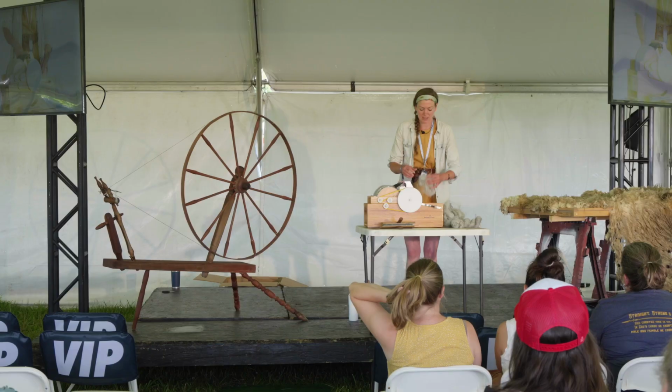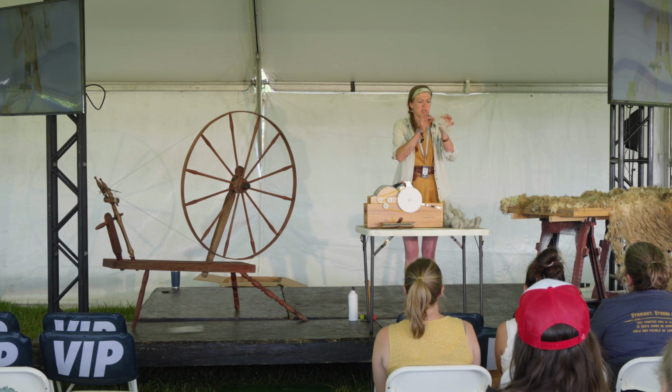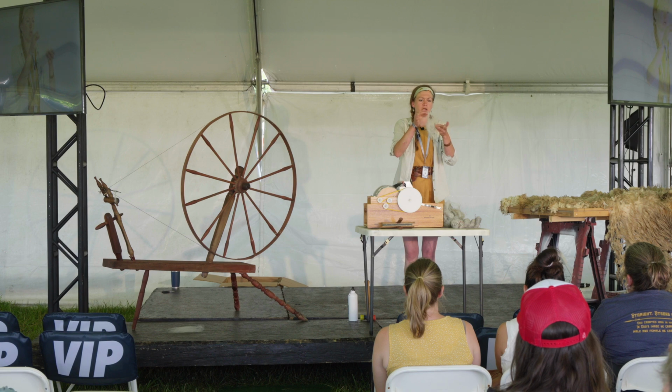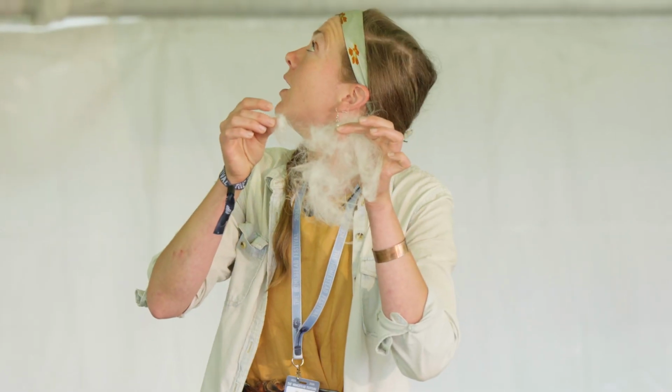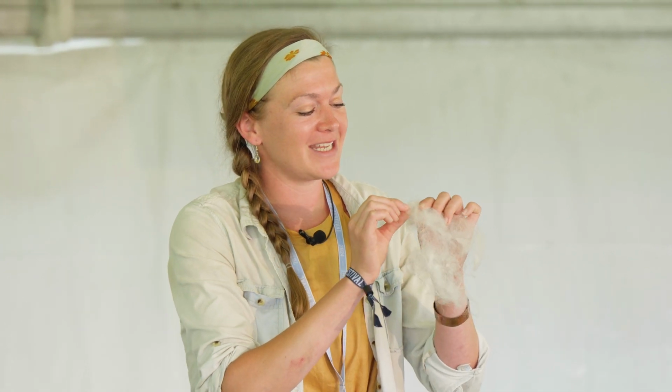So if you can see just how nice, light and airy it is, you can also see, just to go back to the skirting, this tiny little bit. I am not picking that out. There is no way I'm going through and picking those little thingies out.